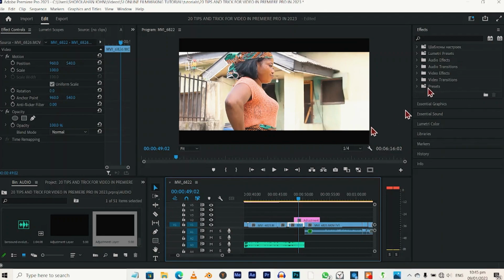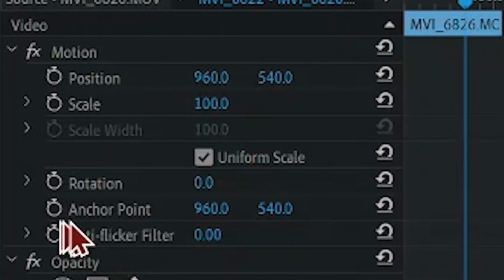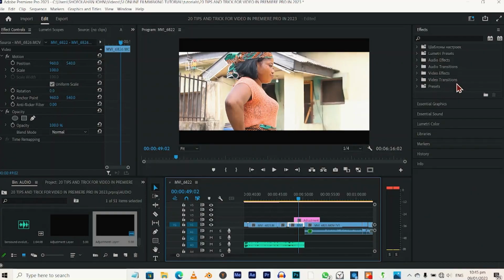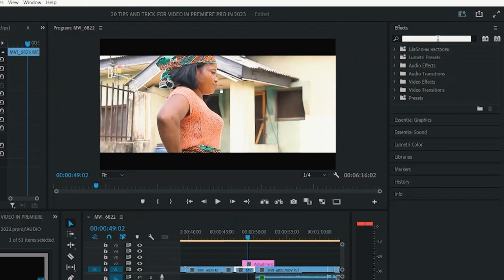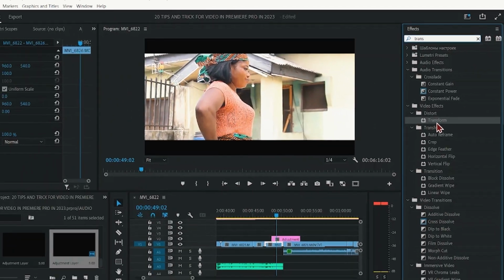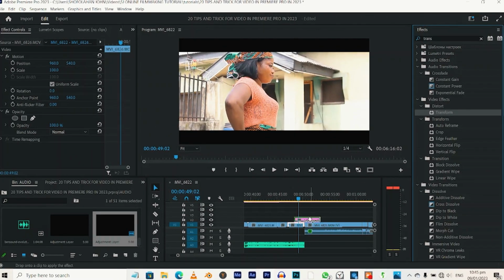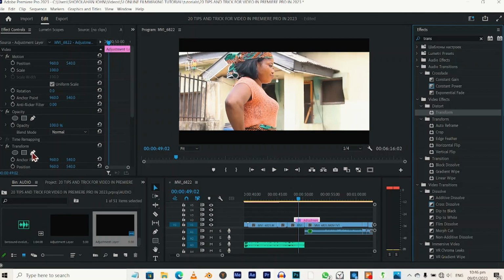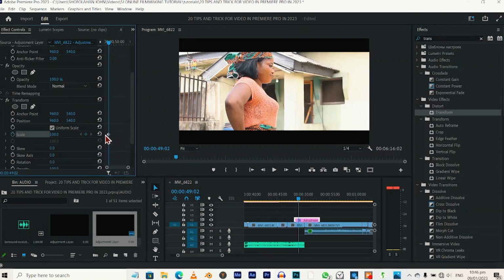So you simply go to your effects here, look for any effect you want to apply. Since I want to apply scaling and position, which is actually in my default setting here and I could not use it, I can simply go into my effects panel and look for transform. I searched up transform, dragged and dropped it on my adjustment layer. The next thing, I come to where my adjustment layer is, then I turn on my keyframe to start my animation. Now the shot is somehow cutting my character's head. I don't want it to be like this.